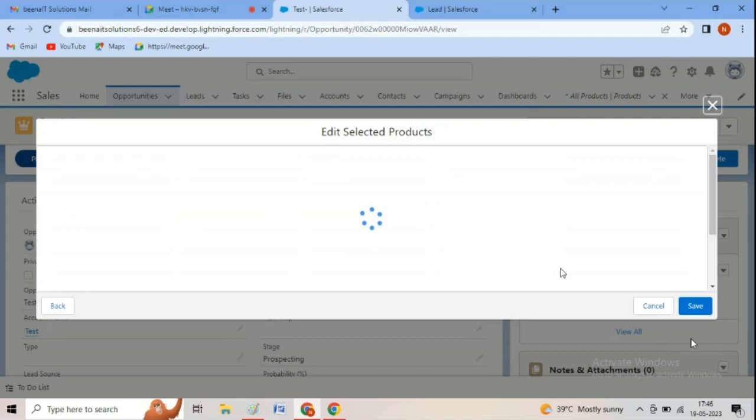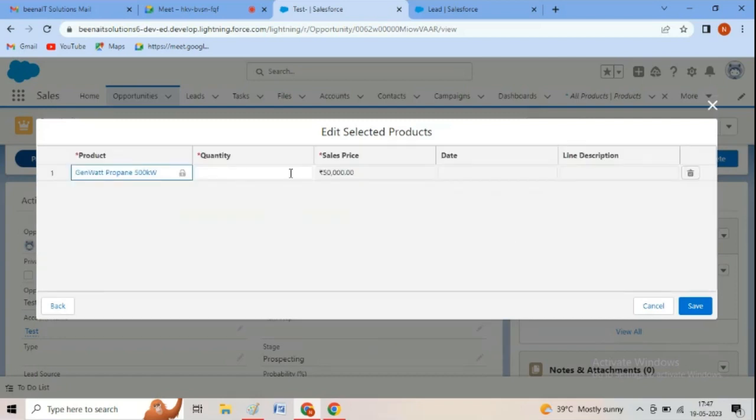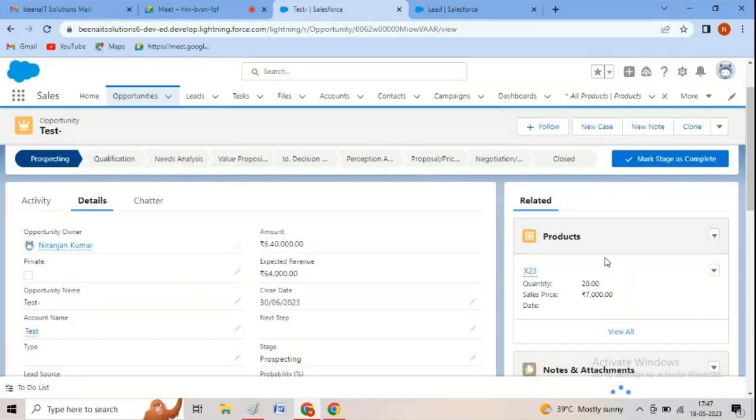I'll go to next, and here I need to fill the quantity. Suppose 10, and leave the rest as is; if you want to edit, you can, and if you don't want to, then don't. And now save.